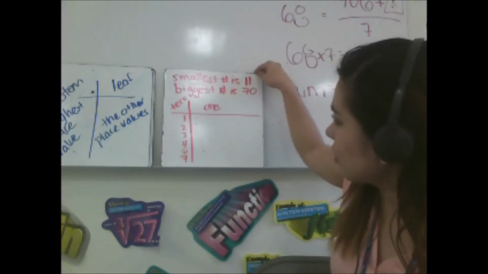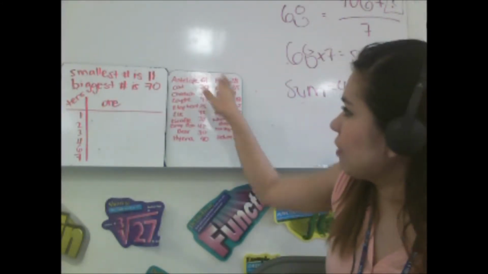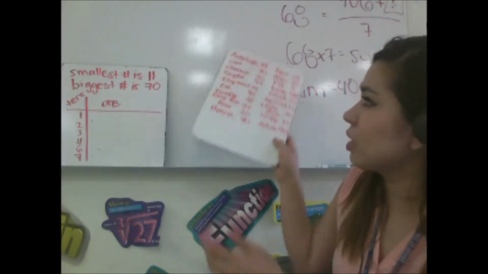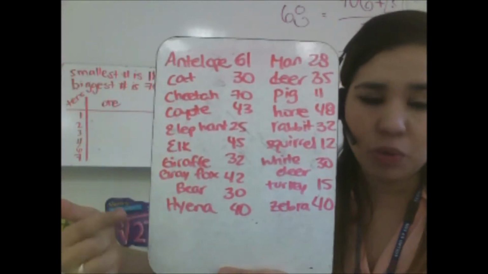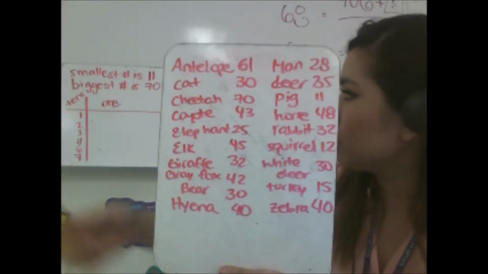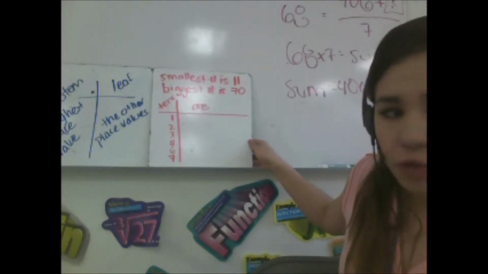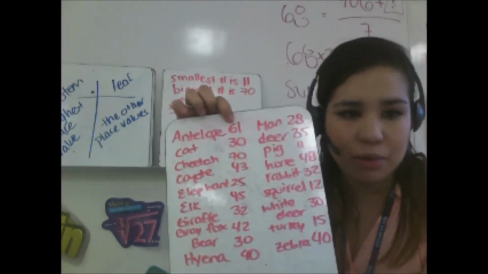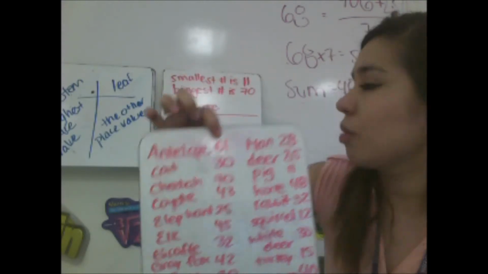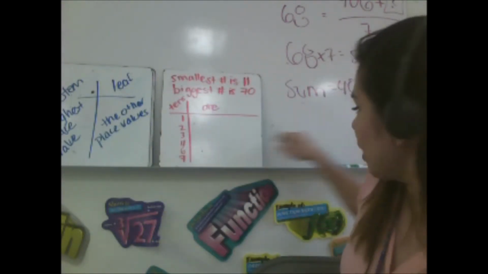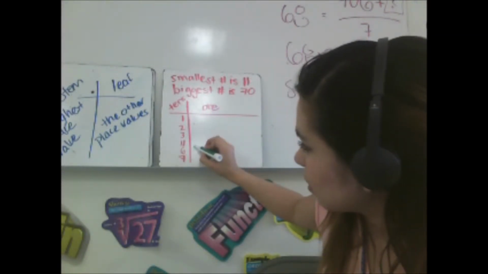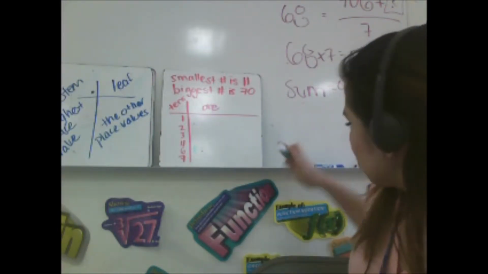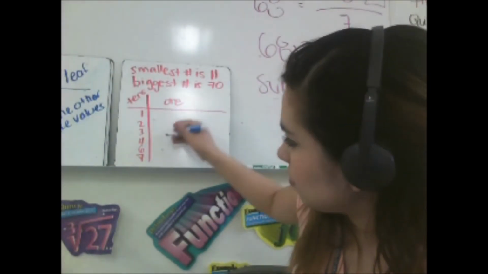Okay, so if we take a look at our first example, they gave us a table with this information. It was the miles per hour of different animals, and they gave me the numbers. So what I'm going to do is take these numbers and plug them into my table. So for example, the first animal is antelope, and he has 61. So I'm going to put a 6, and I'm going to go ahead and put a 1, because my stem is 6, my leaf is 1. That makes 61. So on your paper, we're going to go ahead and do the same. So we're going to do 61.